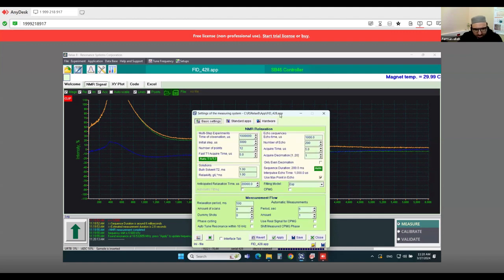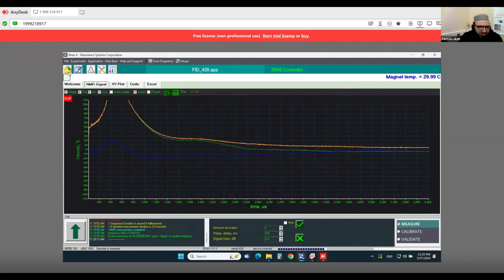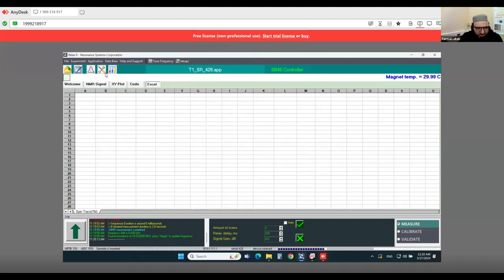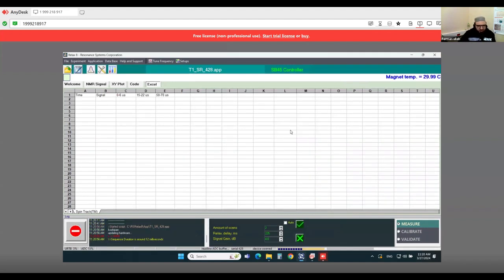Okay, again I have my FID signal okay, I see here, and then I will go to measure T1. Everything is okay, I use the last setting, apply, save, and let's go. Because my fitting option was not working, that's why I restarted.